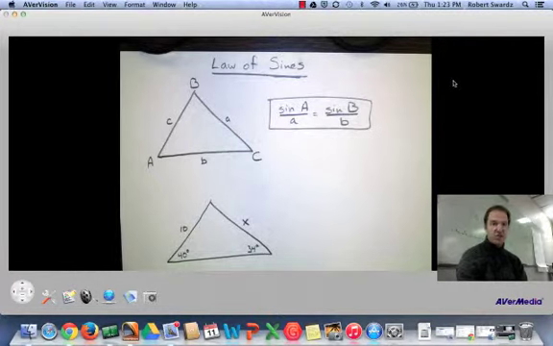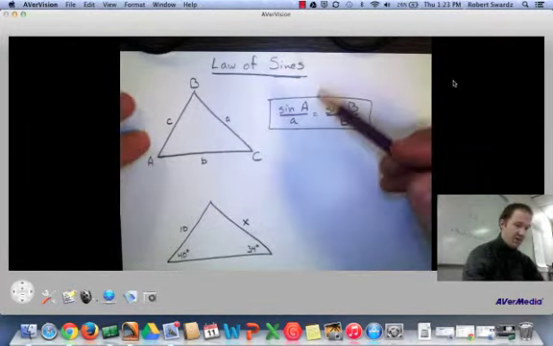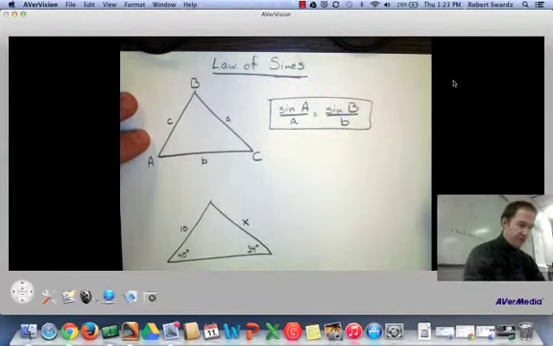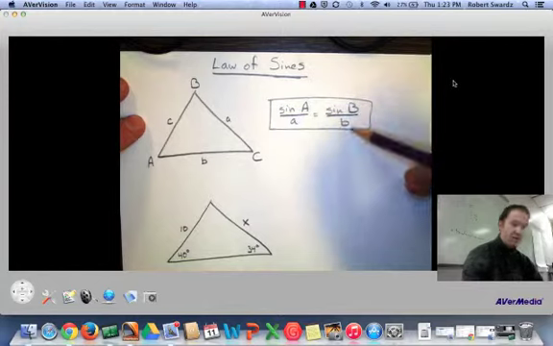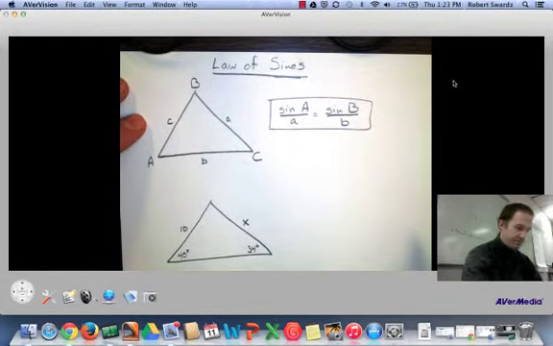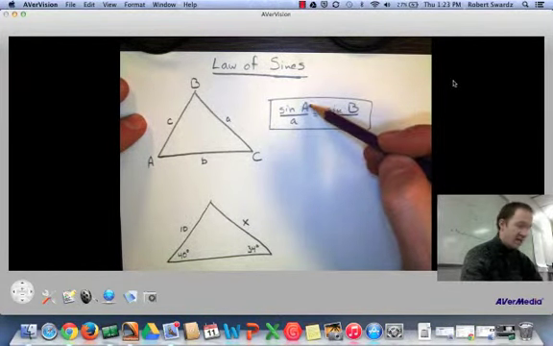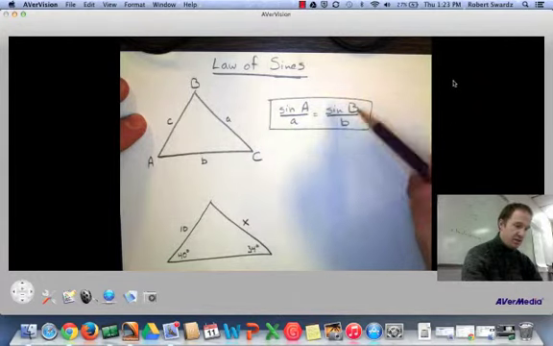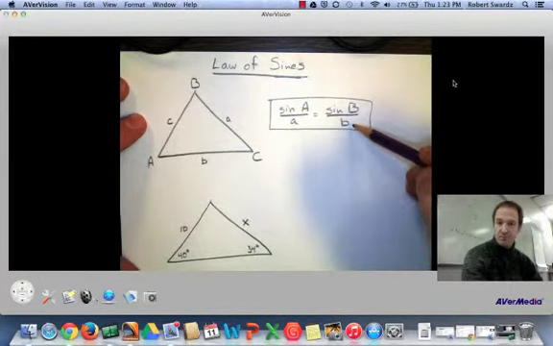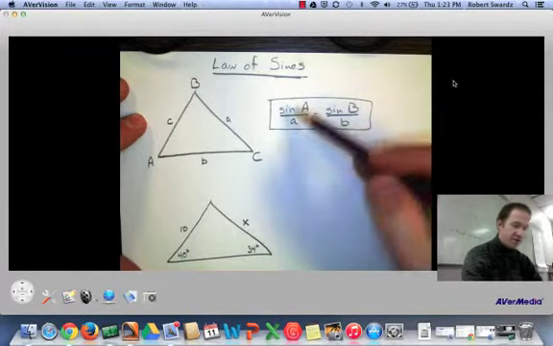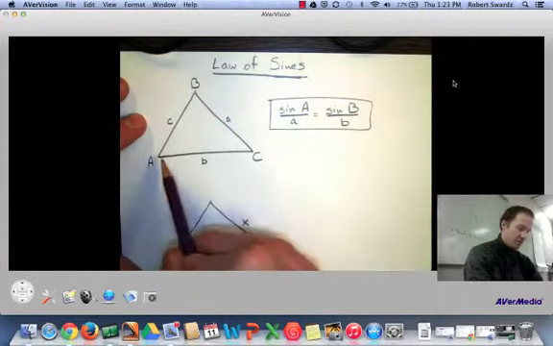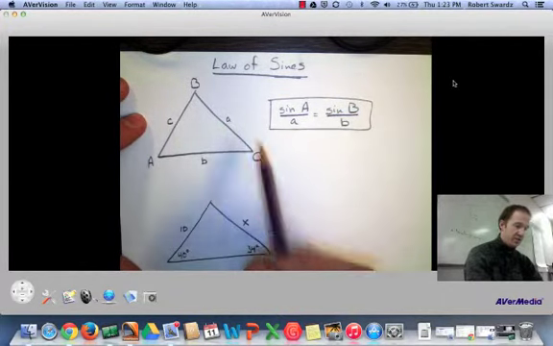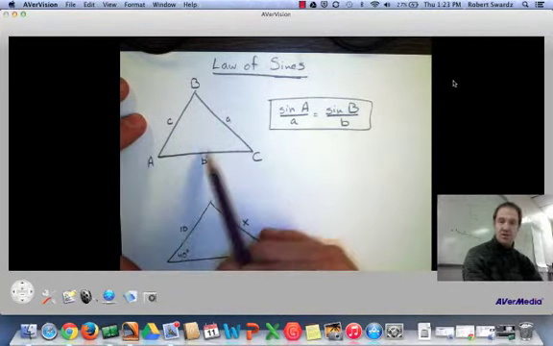One of those ways is called the law of sines, and you see it here. If you're interested, you can look up online how this comes about. But for now, just know that the sine of the angle A over the side A equals the sine of the angle B over the side B. So sine A over A, sine B over B. The angles are on top with the sines. Notice we got the angles labeled with capital letters. The lowercase letters are the sides.